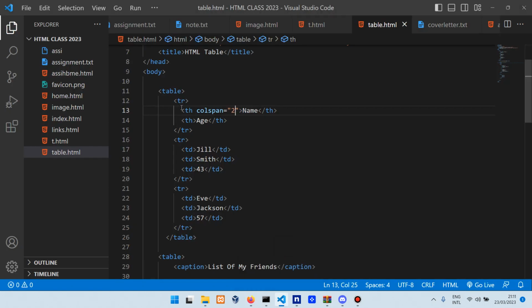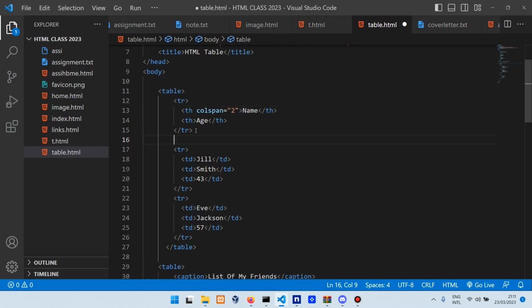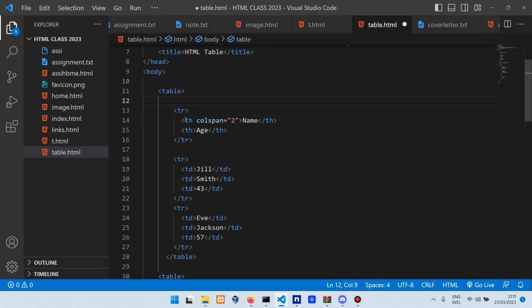Let me show you this code again. This is our first table row. We have two titles, name and age. But in our content, we are writing three things. You understand? So let me delete this first.